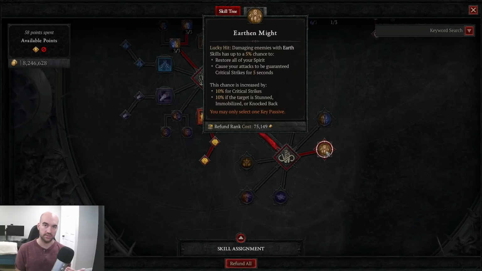Finally, down here, we have Earthen Might, which I think is incredibly important for the build. The way we're able to use this is through the Mighty Storm aspect. It lets Storm skills activate it. Both our Claw and Storm Strike will be Storm skills. So not only do we have a 5% chance to activate it, if we crit, we have a 10% chance on top of that. We have 15% chance. We have pretty good baseline crit, and then we have crit from Predatory Instincts, and then another 10% to proc it if the target is immobilized, which we're doing with Storm Strike. So that's really good value.